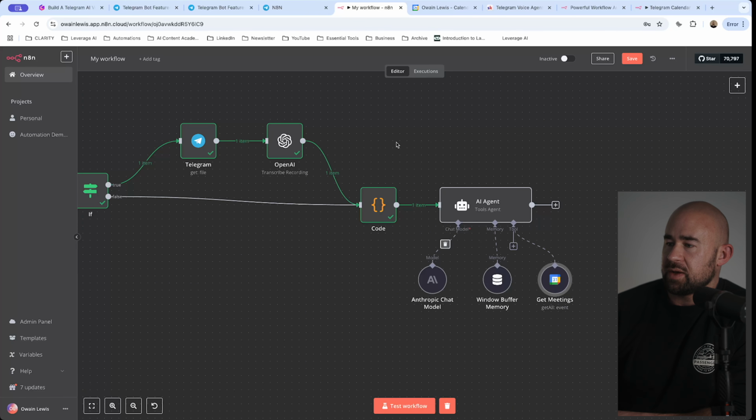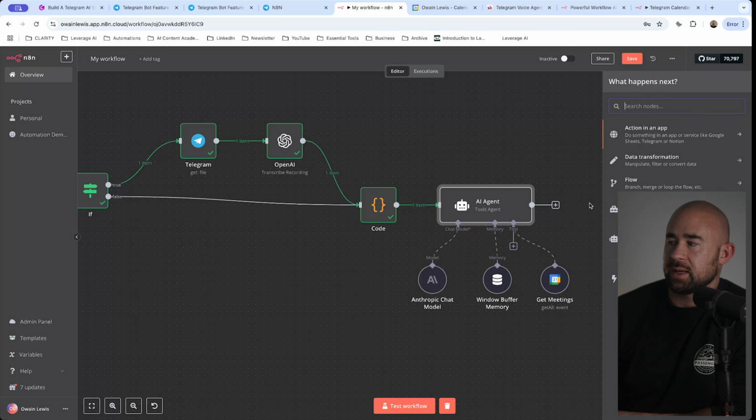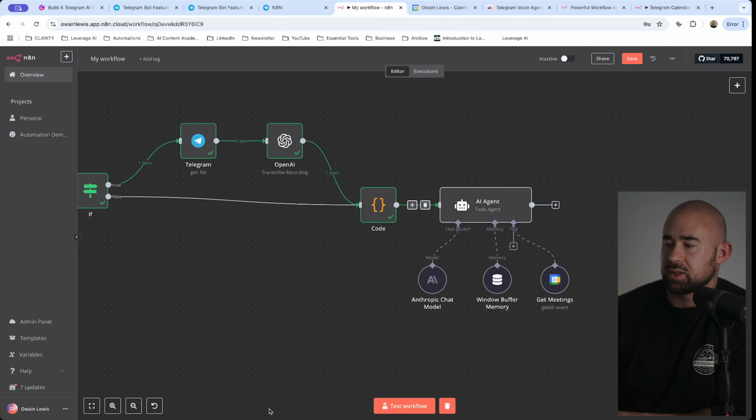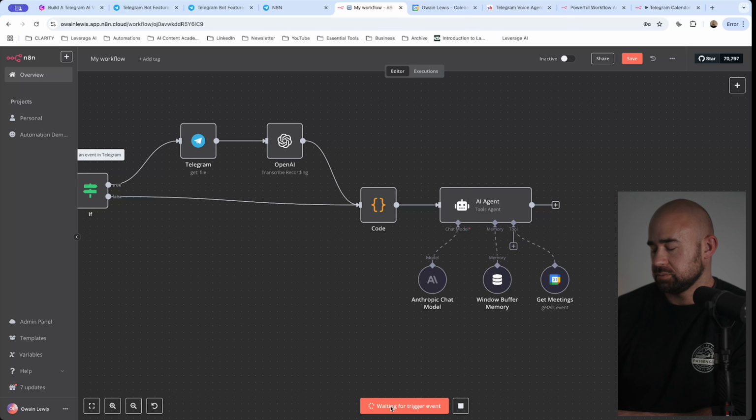Okay, perfect. So now we have an AI agent that should be able to essentially get meetings from my calendar. The final thing we want to do is pass the message back into Telegram. But let's just run this now to see if this actually works. Get all meetings this week.